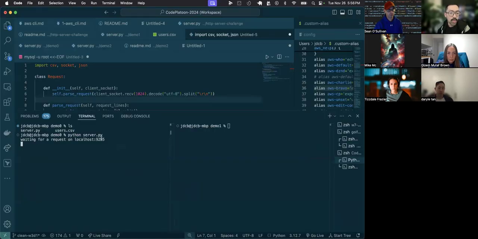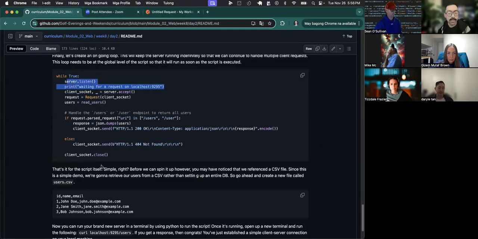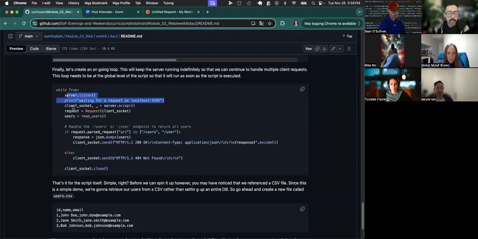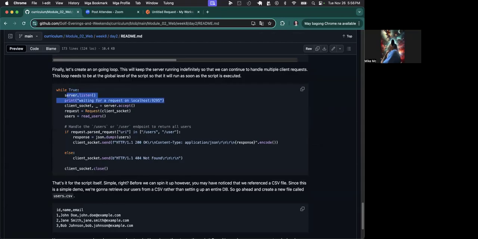Now that we have an active server, it's running, essentially in the middle of this indefinite loop and waiting for a request, we can go ahead and hit this server with a client. So open up a new terminal, ideally side by side, and that new terminal is going to act as your client. Server on the left, client on the right, in my case.